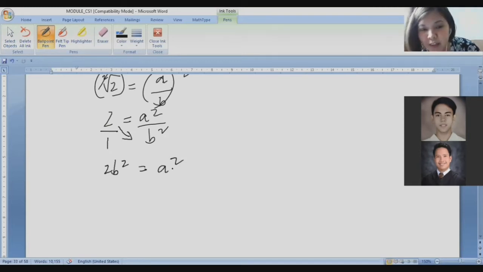Okay. So, dito pa lang, kitang-kita nyo, yung a squared, ang katumbas niya 2b squared. So, ibig sabihin, never siyang magiging odd. Kung yung a squared, never magiging odd, di ba ang katumbas ng a squared 2b squared? Eh, di ba ibig sabihin, ang katumbas ngayon ng a ay any number, yun mo multiply sa 2. Di ba pag ang mga number, tinimes mo sa 2, automatically even. Kahit anong number. Kunwari 11, odd yun, i-times mo sa 2, even na. Kunwari 13, i-times mo sa 2, 26, even na. So, it means A is even, kasi never siyang magiging odd.